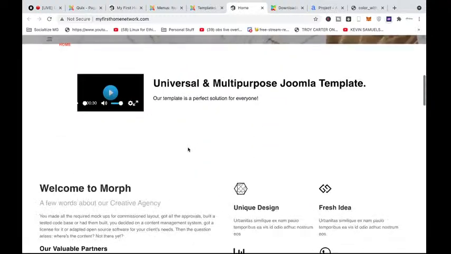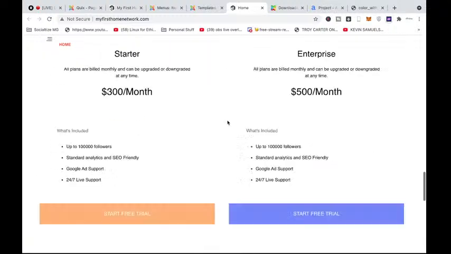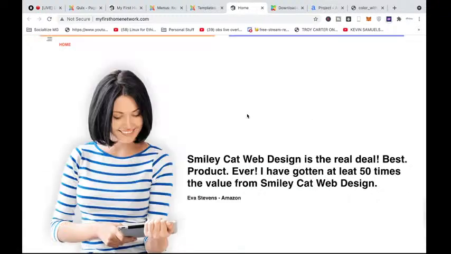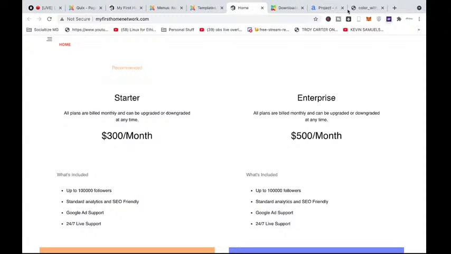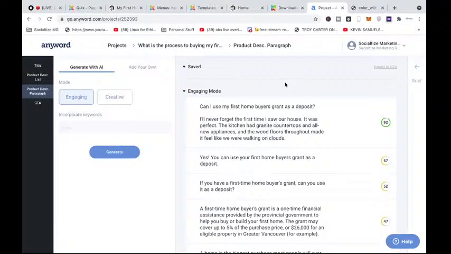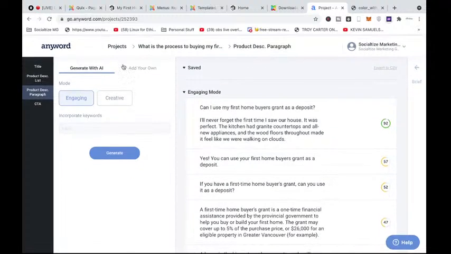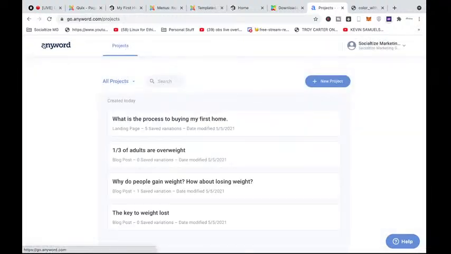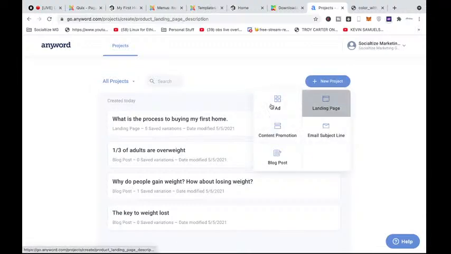And as you can see, it has all the information there. And what we're gonna do basically with all this copy, we're gonna take these things out of here. With all this copy and verbiage, we're gonna take all this information to see what they created for the engagement. See, can I use my first home buyer grant for the deposit? Okay, it's still under that first one, so let me go back to this. Change it around. In fact, it's supposed to be landing page.